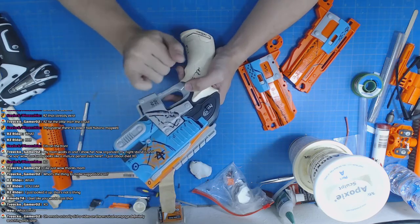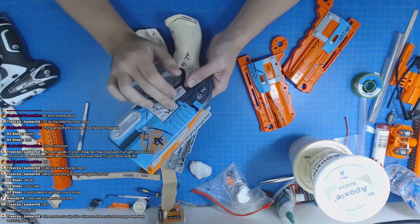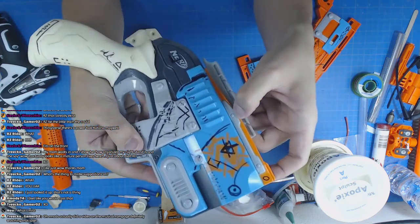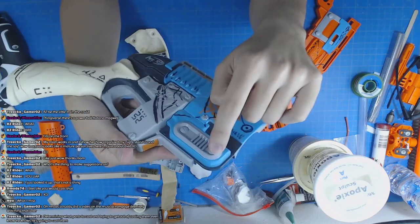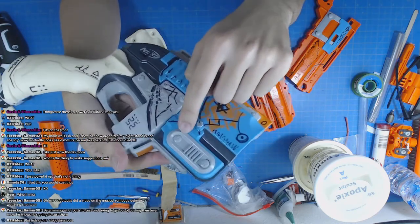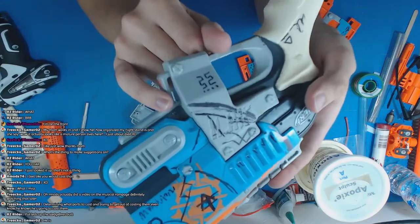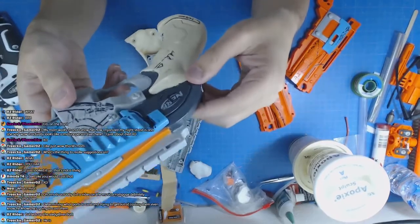Obviously, I'm going to fill this in with epoxy putty. I'm not sure if I want to get rid of all these screw ports. I'm just not sure if it fits on this build. Like all the tiny little screw ports here, the hex screws here, big ones here. I'll still leave these like domes, but I just want to get rid of the fake screws, I think. There's a little rivet down here, that's fine, but these big screw things, I think I want to leave out.